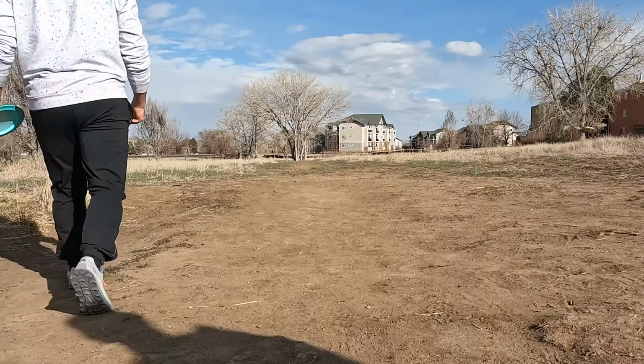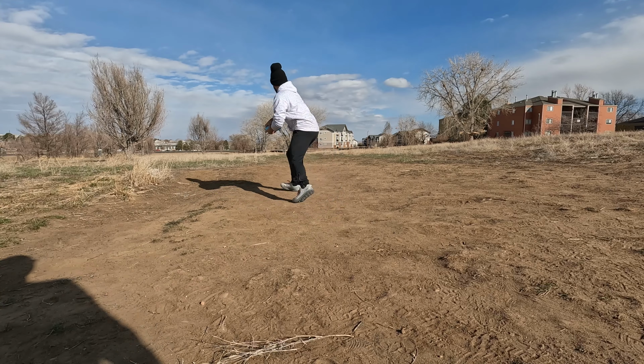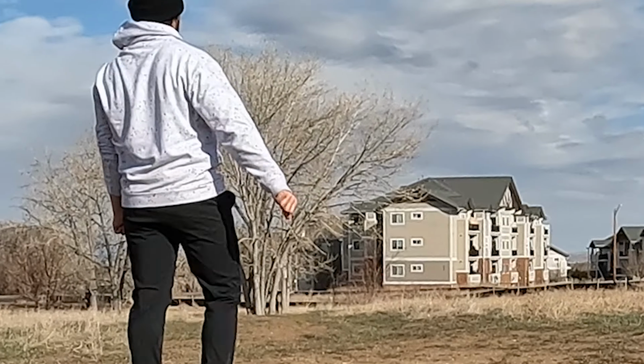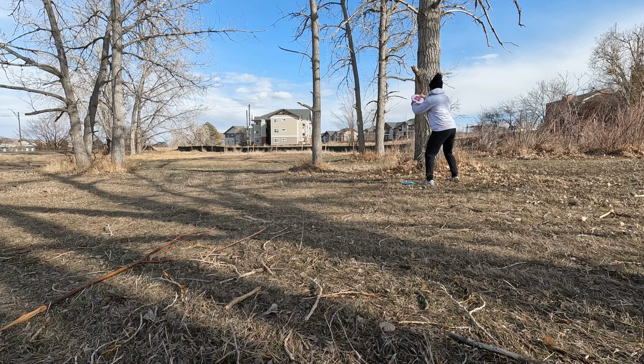Our next hole is like a 320, 330 foot either forehand or backhand hyzer. I think I stabled too much and threw my Calvin Destroyer. Also, I just can't throw flat right now, so I put on so much hyzer for no reason. All right, man, you ain't gotta break our trees, man. Left us with this outside the circle putt, which felt really good as well.